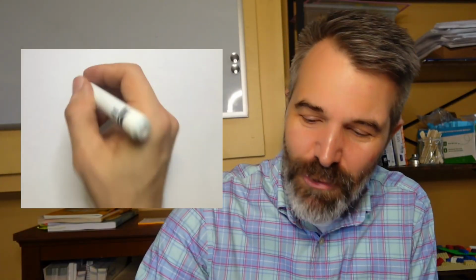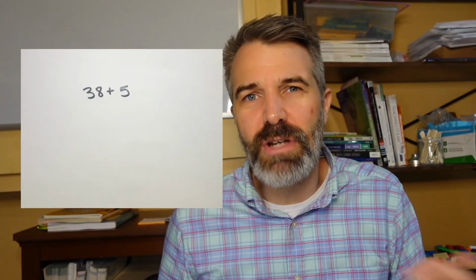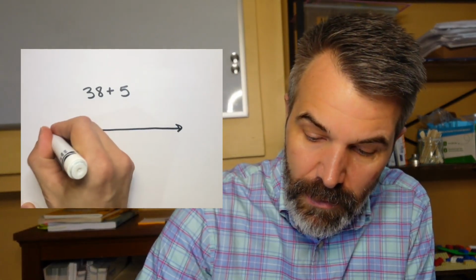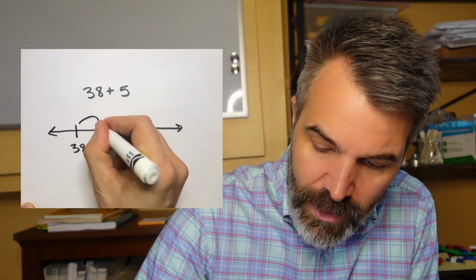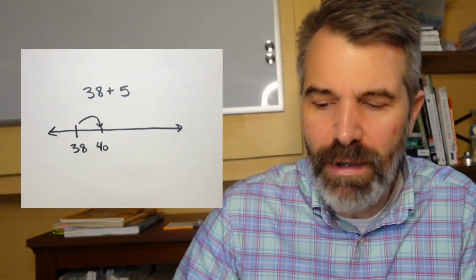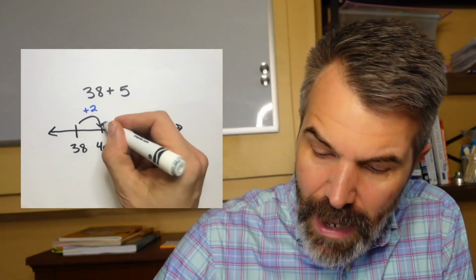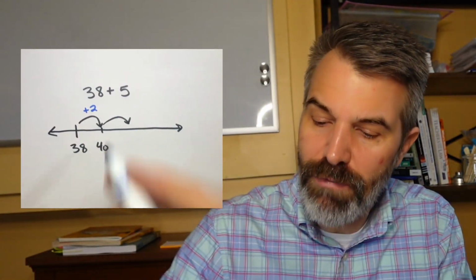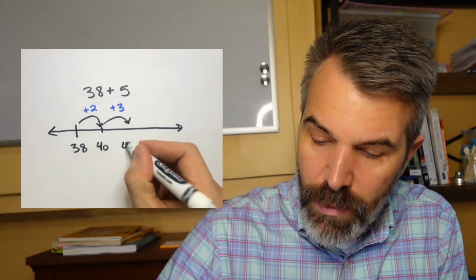And then to take it a step further, we can use a number line to add 38 plus 5. And to use a number line to add 38 plus 5, one way I could do it is to draw a number line. And I could start at 38. And I could think, how much more to get to 40, which is a nice friendly number? So I could think 38 plus what is 40? Well, 38 plus 2 is 40. So I can think, how much is left now? How much more for a jump? I had 2. How much is left from that 5? Well, now I've got plus 3 more. And now I can think 40 plus 3 is 43.